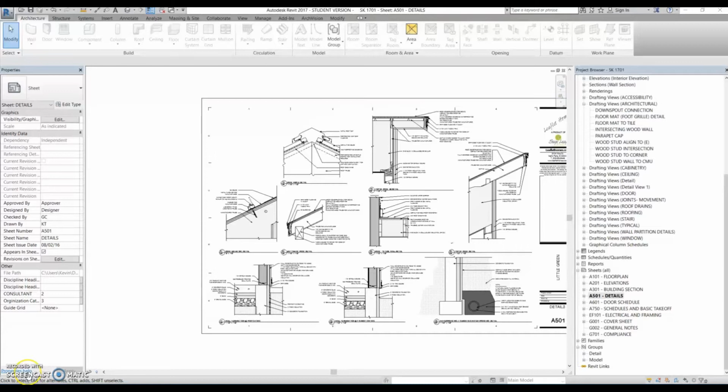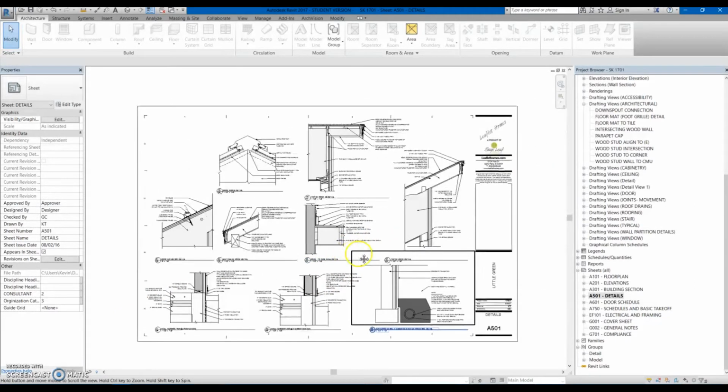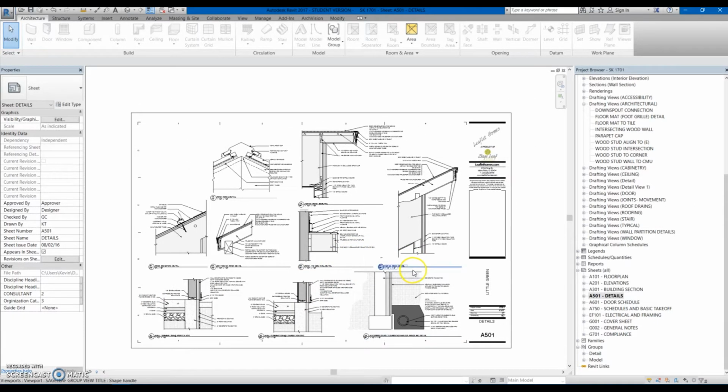This channel is where we explore and teach basic techniques and skills in Revit. Today I'd like to demonstrate how you can upload drafting views from a different project into the current project that you're working in. This is handy when you have a stockpile of drafting views that you use for multiple projects.